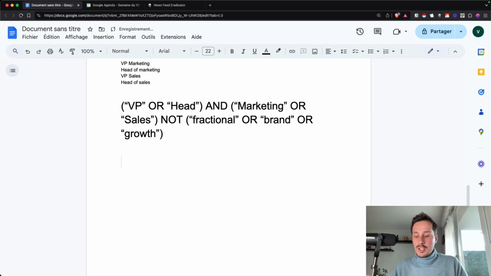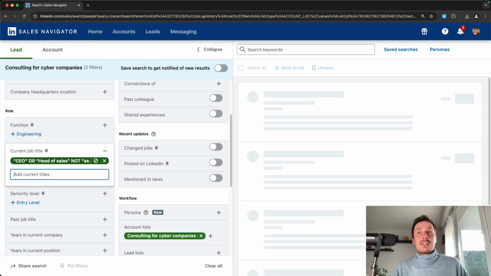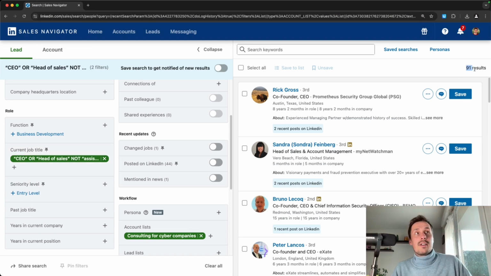So we want to reach out to CEO or head of sales, and we don't want to reach out to assistants. For this example, I want to keep things really simple, and then all I have to do is copy and paste the result into my current job title filter, press enter, and here I can see that I have 91 results. So now that you are happy with your search, you have to export the leads.